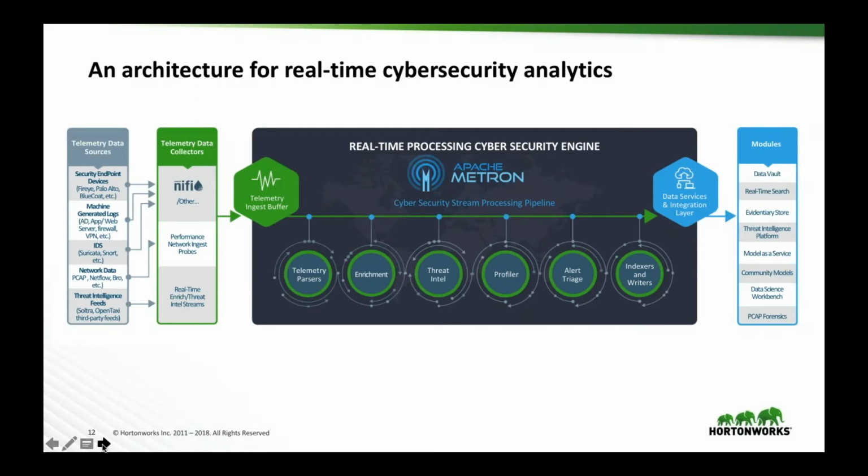And it becomes a very difficult, slow, burdensome process to understand what happened in response to an event that might show up in their existing SIEM tools like ArcSight, for example. So that's one of the challenges that Metron is meant to address: to provide that single pane of glass, that single tool to ingest and process all that data together. And we'll see why that's important in a little bit, because you may actually want to look at all of that context together when understanding what happens on your network and when you're doing that investigation.